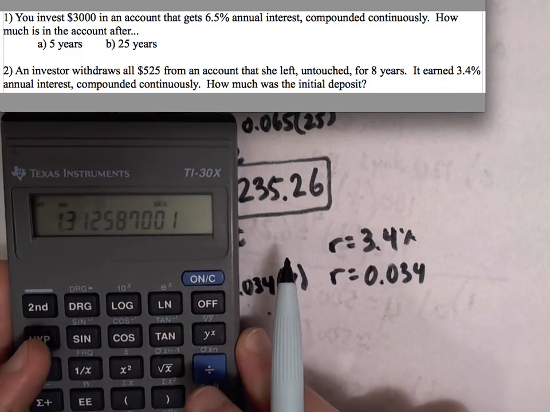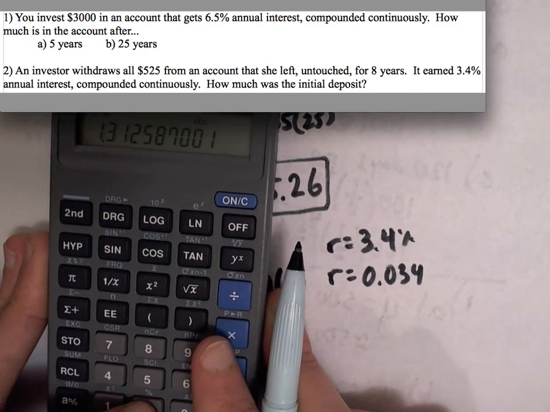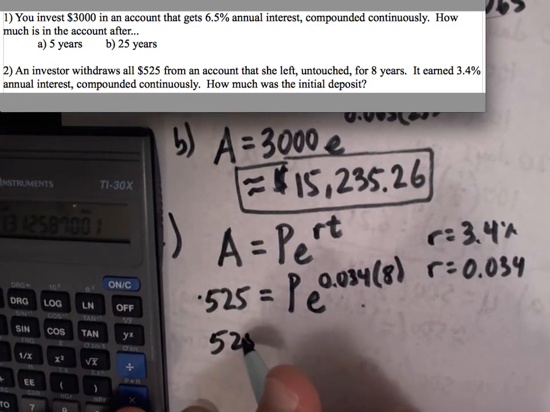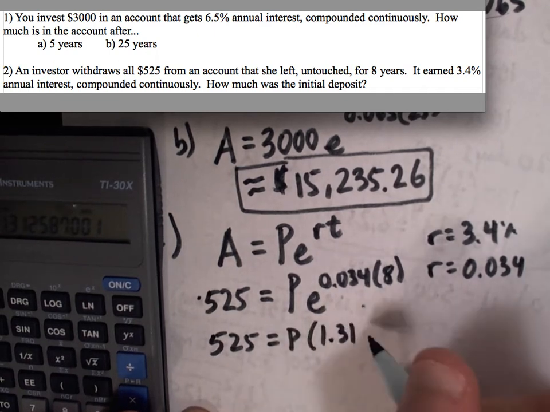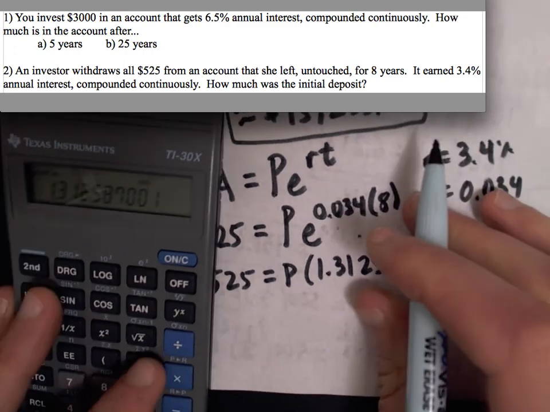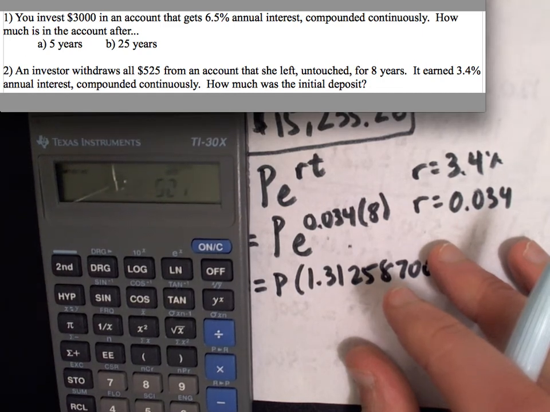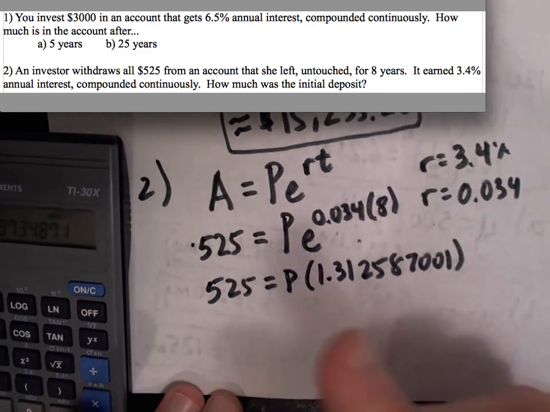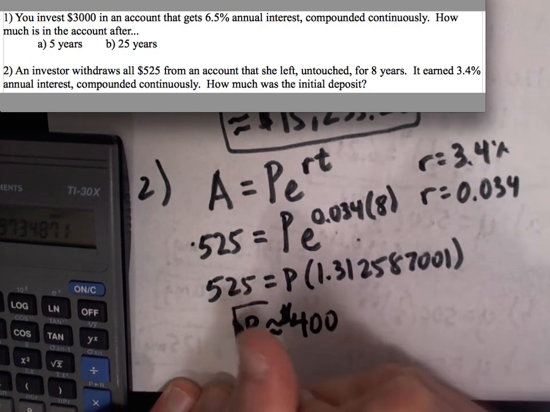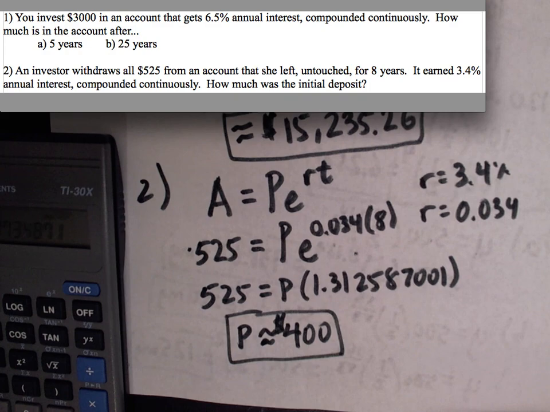And now I'm going to try and store this to be as accurate as possible. Your calculator might have this store. So I'm going to push store, and I'm going to store it in number 2. So push 2. There goes M2. Now I've got this number here. So I've got 525 equals P times approximately 1.3125. I'm just going to write it for fun. Then we just need to divide by that number. So we take 525, and we divide by this number, which I'm just going to recall. So recall, and then I push 2, there it is, I divide. So 399.97. Because of the rounding, I'm pretty sure that P was equal to $400, but I'm just going to put approximately. So our initial deposit was $400, and you could plug it in here and check it, and it'll give you back pretty much 525. So there you go. There's our 2 compound interest problems.